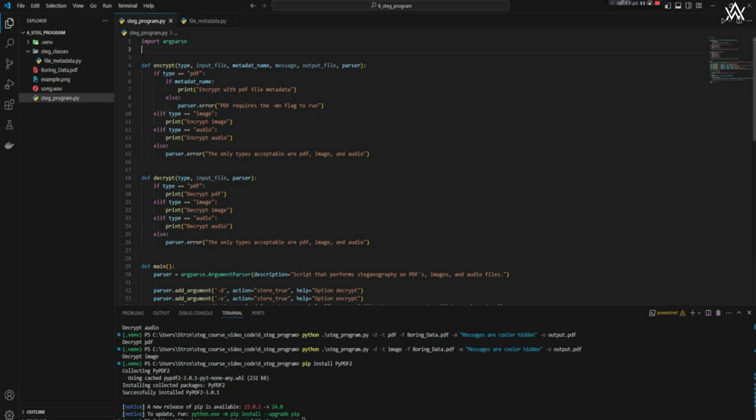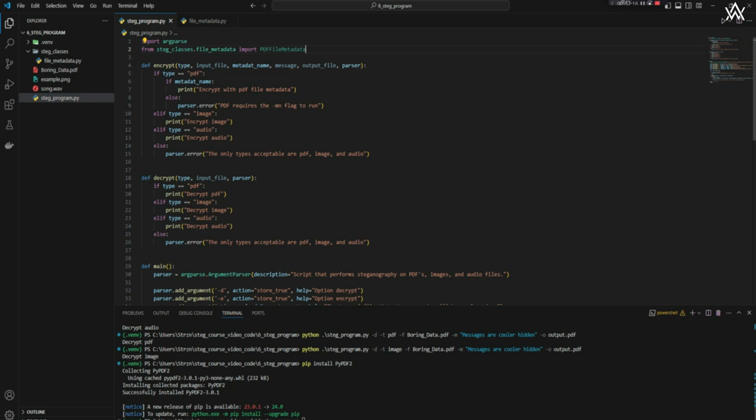So here we're going to say import steg classes dot file metadata, or I'm sorry, we're going to say from. So steg classes is our directory name. File metadata is the Python module. And we're going to say import, and we're going to say PDF file metadata.